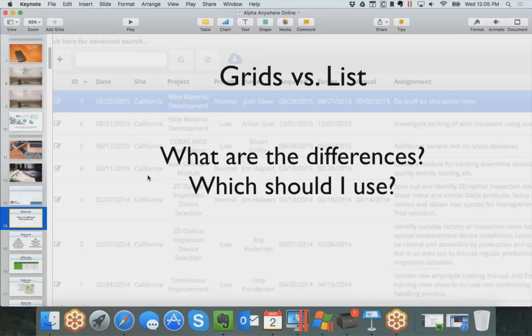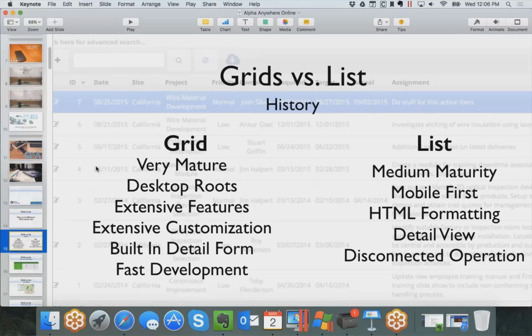And I think as you get familiar with the different technologies of grid or list, the more familiar you are with those technologies, the more you can make that call to say, hey, I'm doing this, it makes sense to use a grid in this scenario, or I'm going to use a list in this scenario. So let me go through a quick rough rundown of the history and where things are for grids and lists. I'm going to focus and first look at the grids. Before I do so, I want to take a step back, and then I'll get into this in a moment.